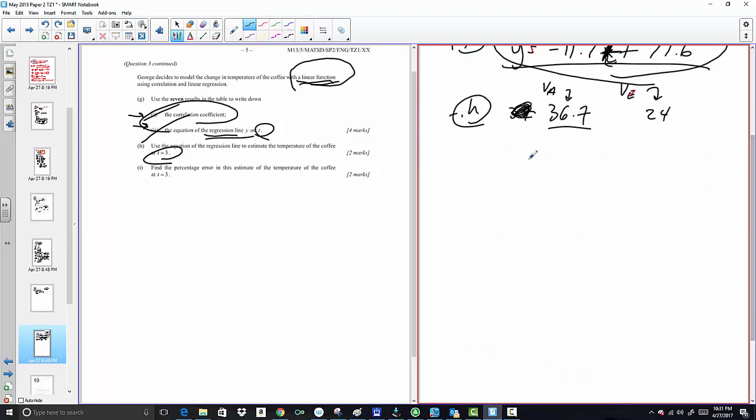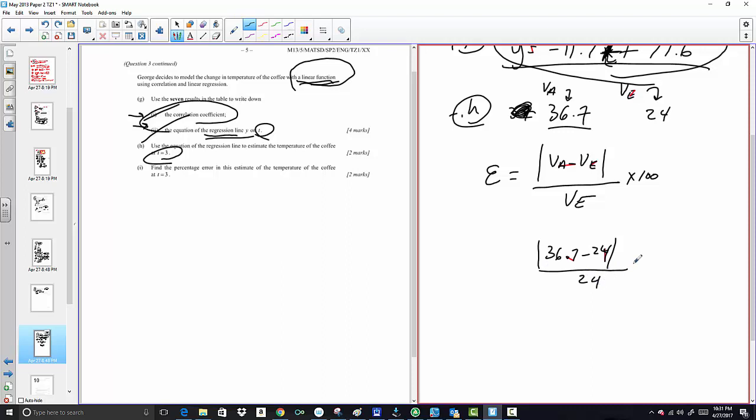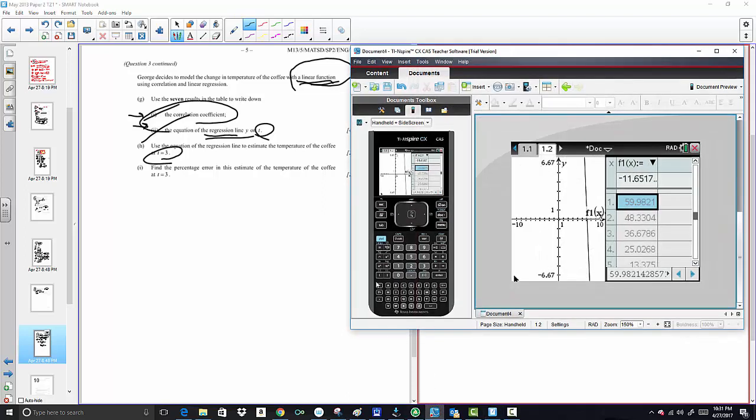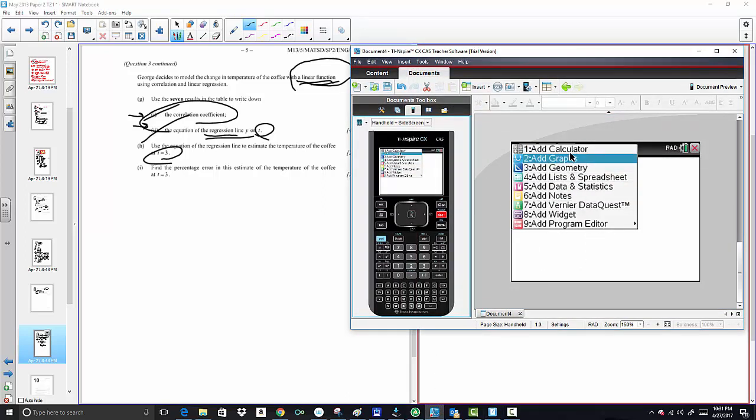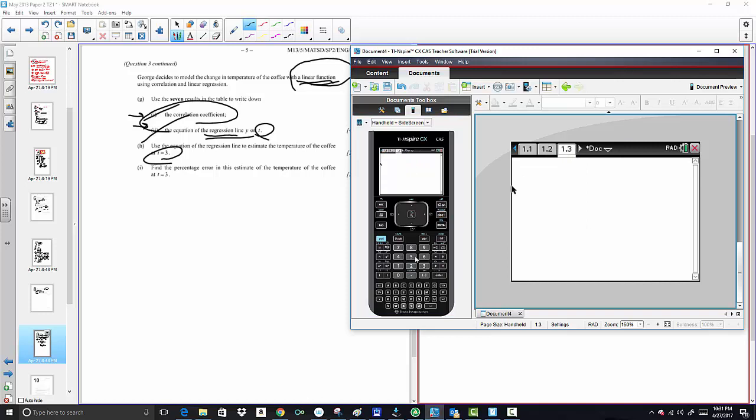Okay, so let's then use the formula they have. So the formula for this, they'll say this is your percent error, we'll call it, is your approximate value minus your exact value, absolute value, divided by your exact value, times 100. So what I really have is 36.7 minus 24 over 24 times 100. So dump it in a calculator, get an answer. You're done with this question finally. So I'm just going to hit Control Doc, make a new calculator page, and then I'll say 36.7 minus 24.